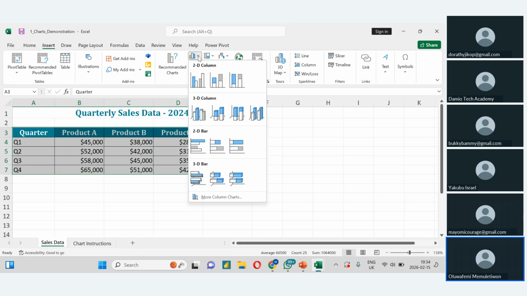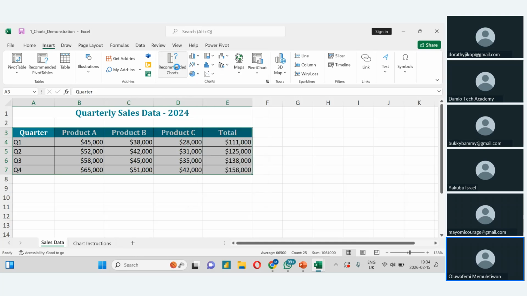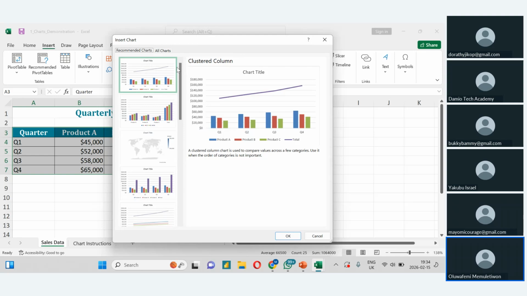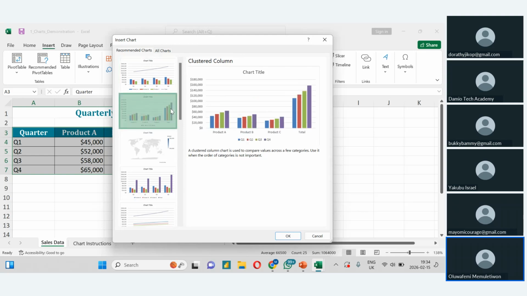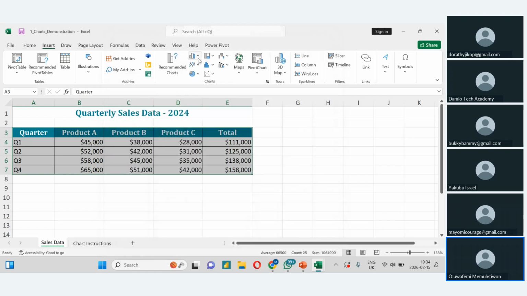Then there are different kinds of charts that I said were there, but we used recommended. We used a recommended chart and we selected this chart. Now you can choose any charts. Recommended chart just shows you the different kinds of charts that Excel is recommending for you to use for your product, for your chart, for your insight, for your visualization. While you can also decide, okay, I don't want to use recommended charts. Let me close this. I want to pick a chart of my choice.